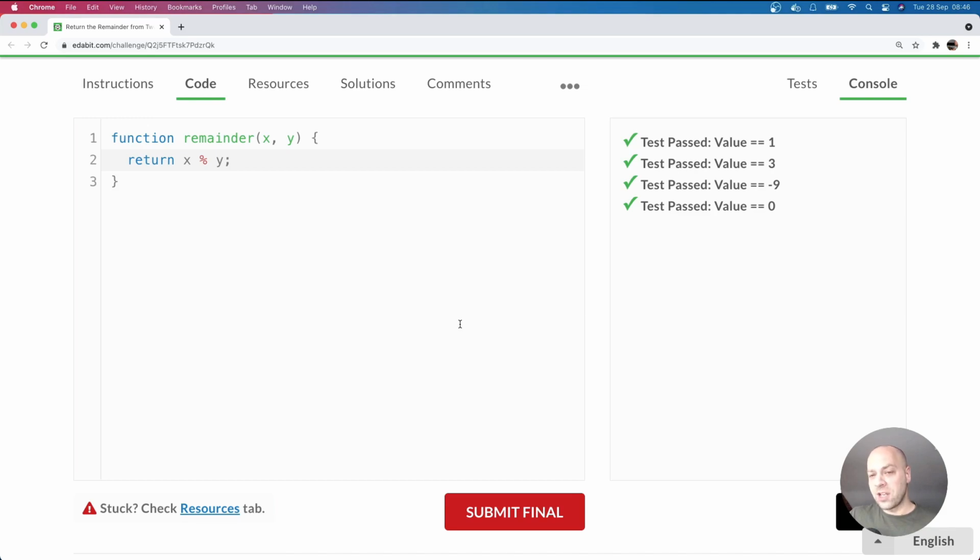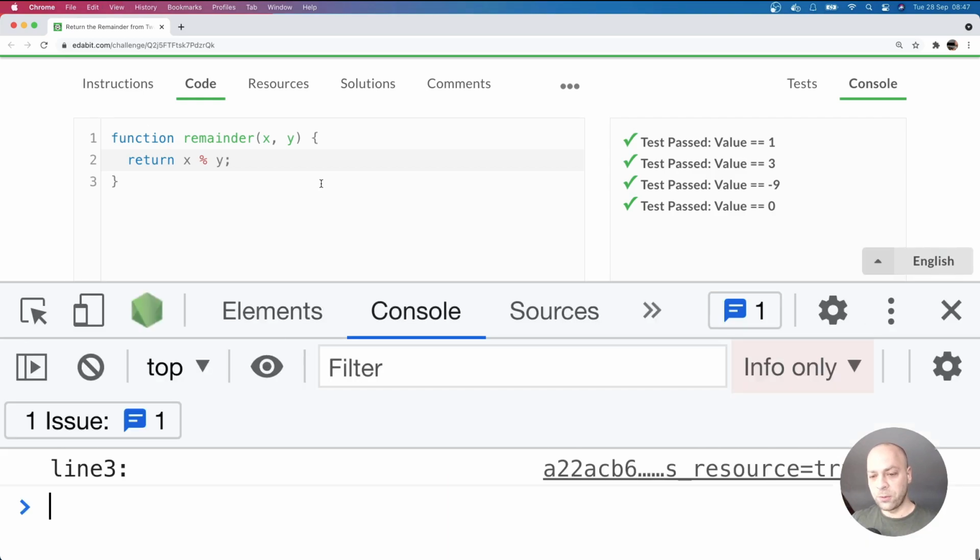But there are a few edge cases that aren't really being handled by our current function. What happens if x is 0, or if it's even undefined or no value is passed in at all? If we run that in the terminal just to check what the result might be, if we had 0 modulus 3, for example, that will give us 0, that will be fine. But what about if we had 3 modulus 0? Well, we actually get the not a number special object returned from that.